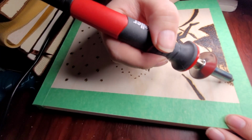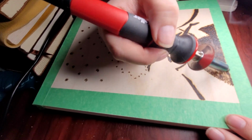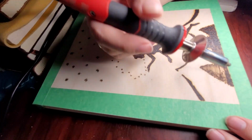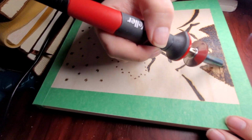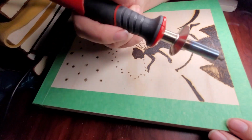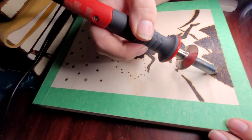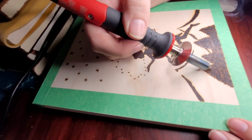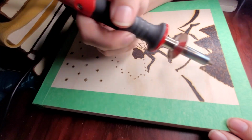So that's what they have on it, and it makes it a little bit hard to burn. I do agree that the darker wood is a little nicer than the lighter wood, but I do like the lighter wood, and it's canvas. If there is bamboo canvas, I would work with that in seconds. But you know what? This is good enough.